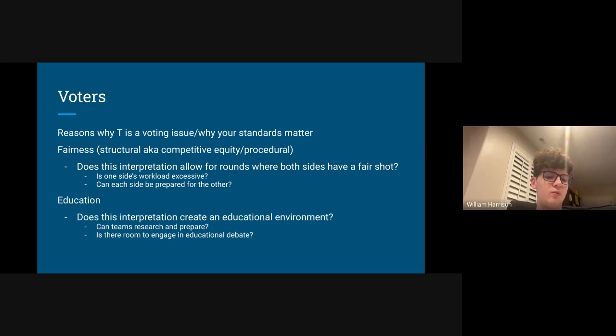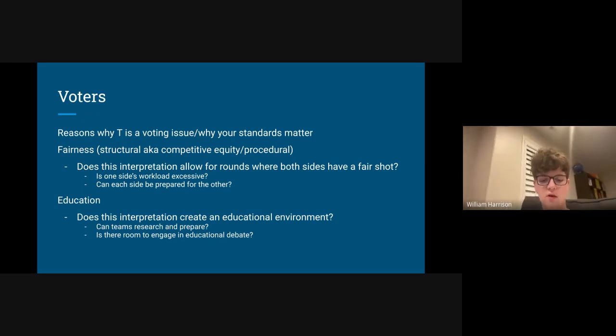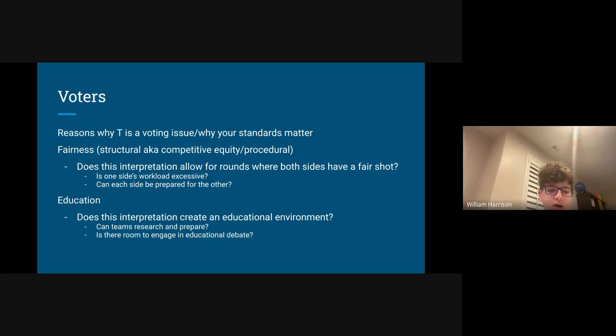You might debate about which is more important. Fairness, sometimes we'll say, comes first, because if debate is structural or procedurally unfair and everyone goes 3-3, nobody's going to do it. But you might say education comes first because it's all that we really get out of debate, and fairness is not an impact. That's a big debate to be had.